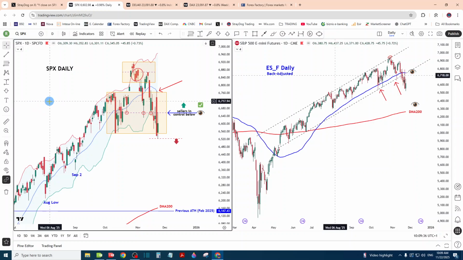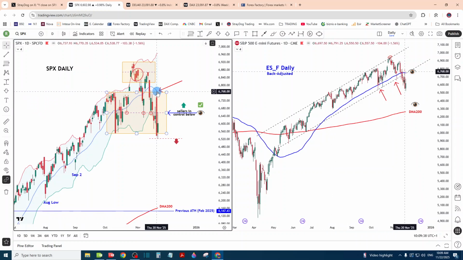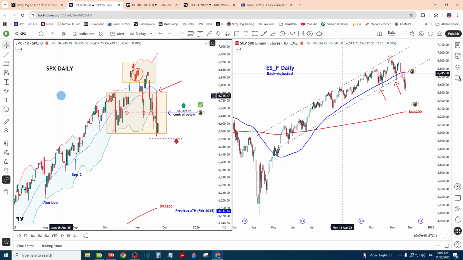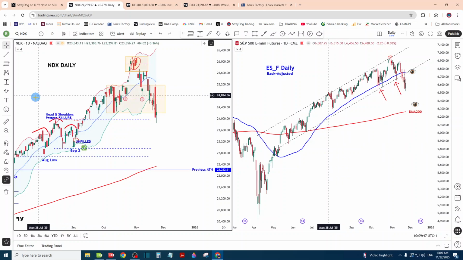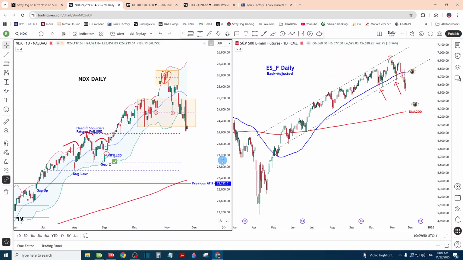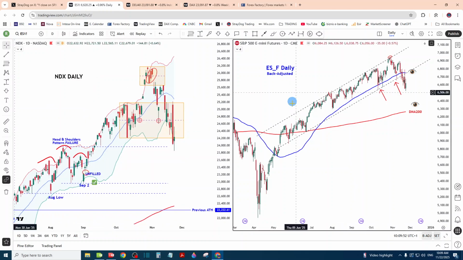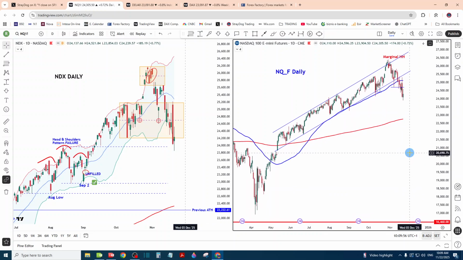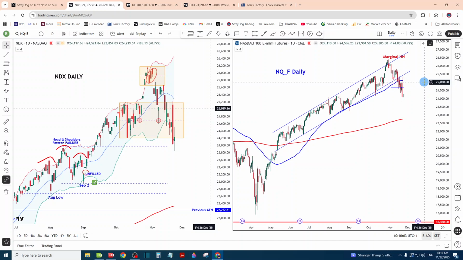Always take note of industry-moving standard averages such as daily 20, daily 50, and daily 200. So basically that's the thing on the S&P. And if we observe the Nasdaq, now I will place here the Nasdaq index with Nasdaq futures. Same thing here, both on S&P and Nasdaq futures, daily 50 was acting on Thursday as resistance. A back test of daily 50 and a down move.